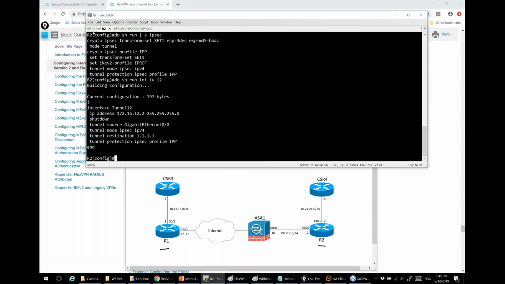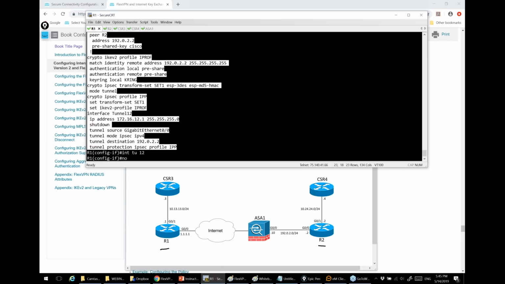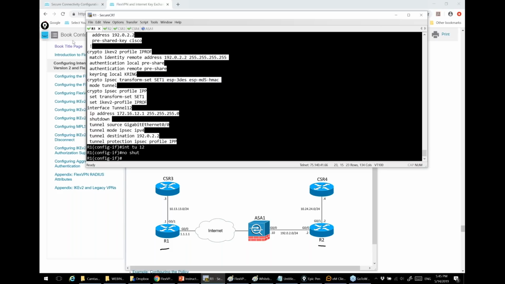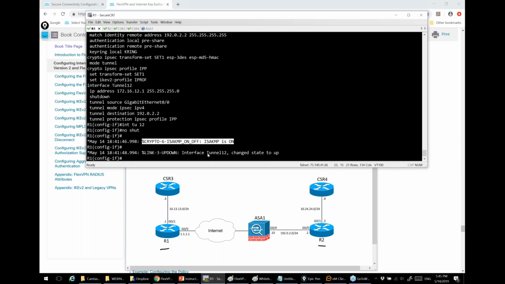Okay, let me quickly bring the tunnel up on router 1. Let's see what happens. Let's say no shut. You should see a message that is going to tell us that ISAKMP kicks in. This is now IKEv2 based on the profile that we put on the tunnel. It says the tunnel comes up, but we are going to have a problem. In this case, we are going to have a problem in the data plane based on the fact that we've got a firewall between our VPN peers.